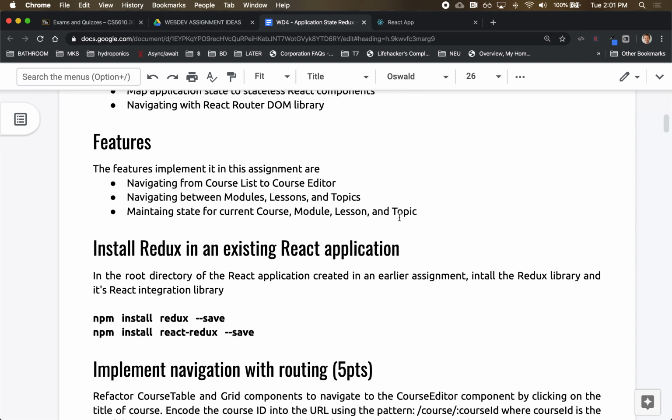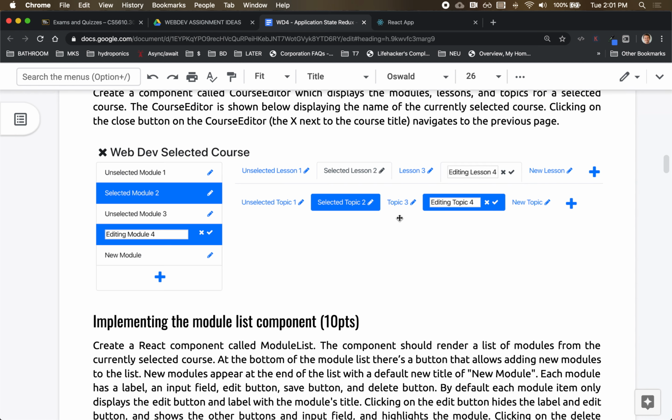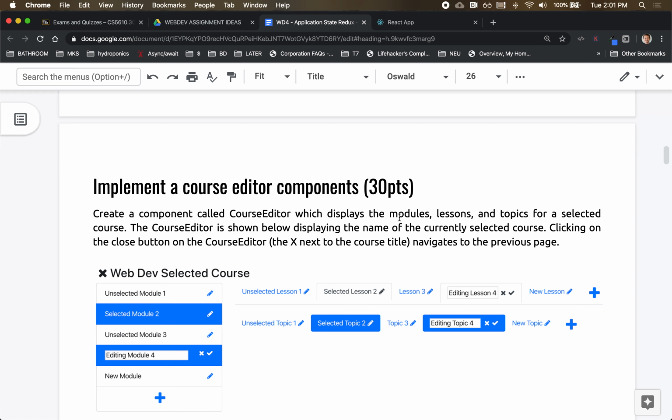So we're going to focus on implementing the course editor, and now the course editor for the assignment that you're working on is completely static. The current course editor is completely static, although you might have broken it out into multiple modules, right? Multiple components, right? You have the module list on the left-hand side, the tabs on the top, topics below, and so on and so forth. So for this assignment, we're actually going to make it dynamic, right? We're going to make it for real.